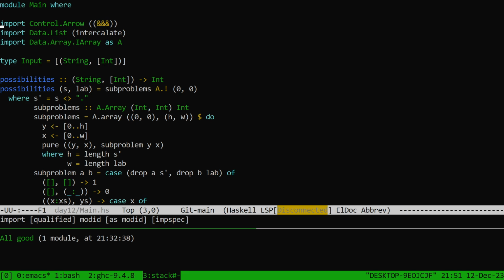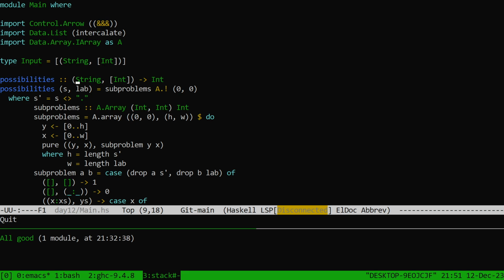The other obvious thing to improve here would be string is a famously inefficient data type, right? A linked list of characters is a bad way to represent text for most of the ways that text is used in programs. You treat it as opaque most of the time, and sometimes you want random access to elements or something like that. You don't need it to be lazy. There's all kinds of reasons string is not a great data type. It's fine for small programs like Advent of Code, or stuff that doesn't have to be efficient, which is pretty much everything I ever write. But I thought, hey, since I'm going for efficiency, maybe today would be a good time to learn to use text instead, which uses an array of UTF-8 encoded bytes.